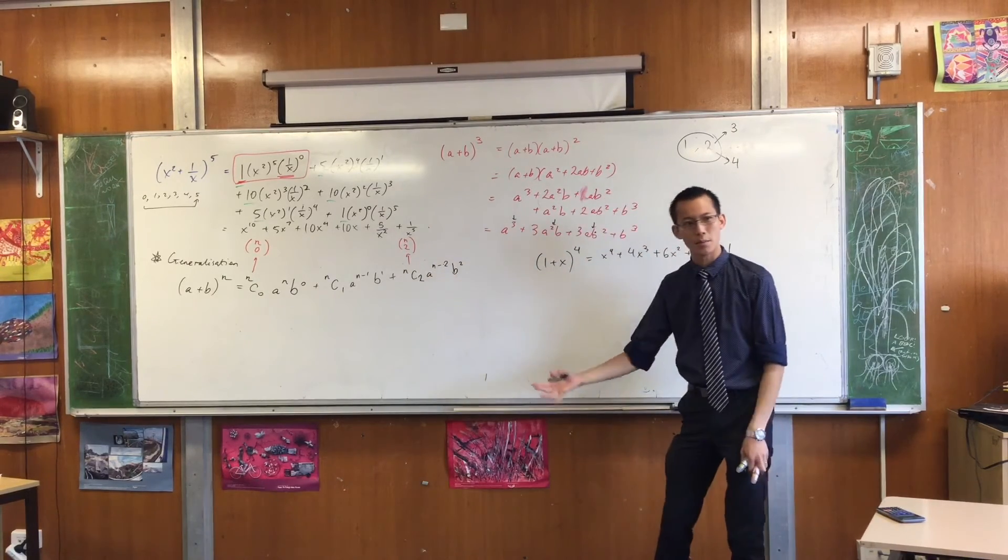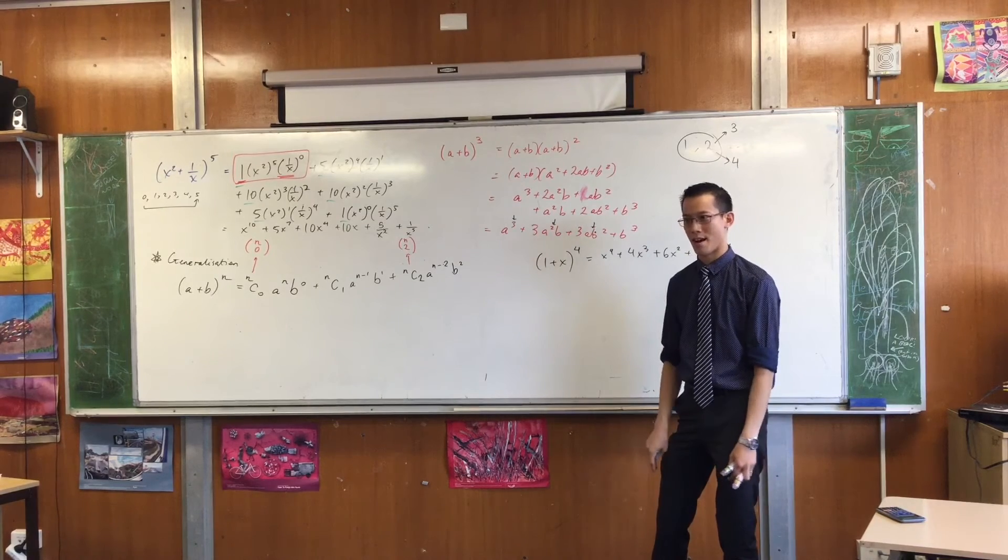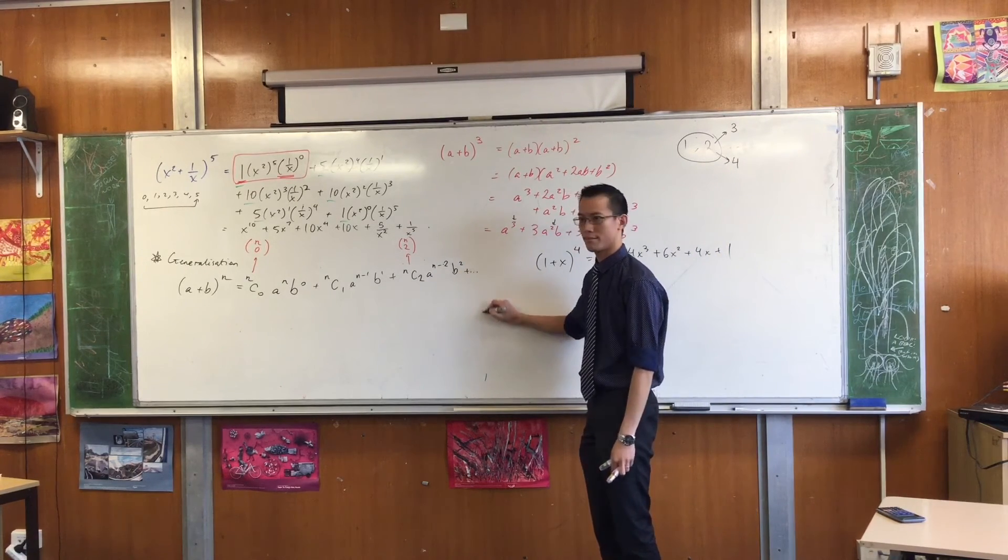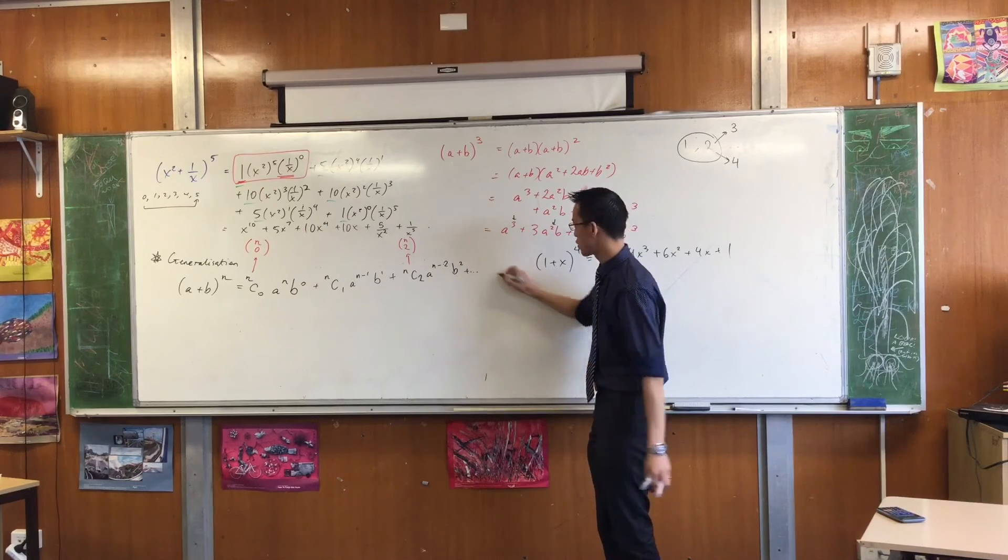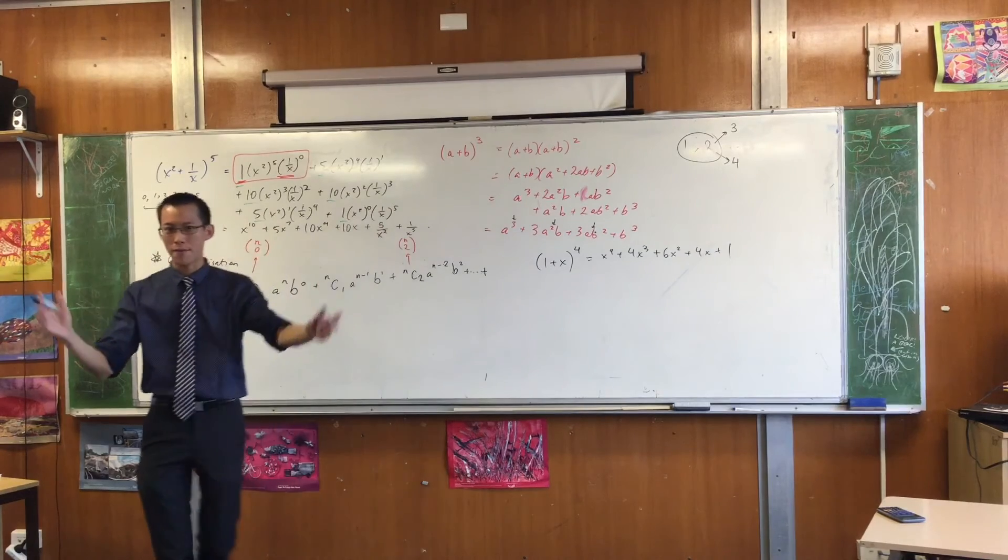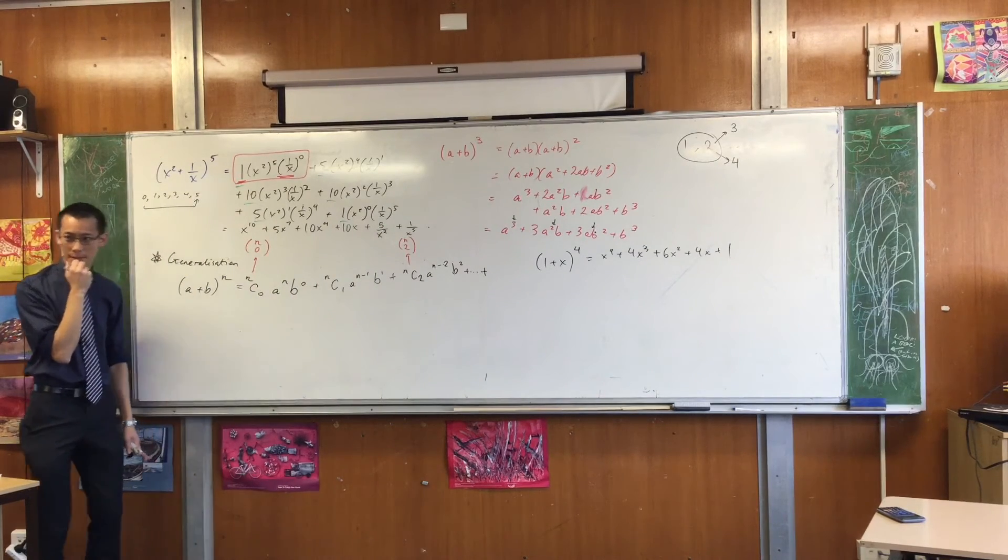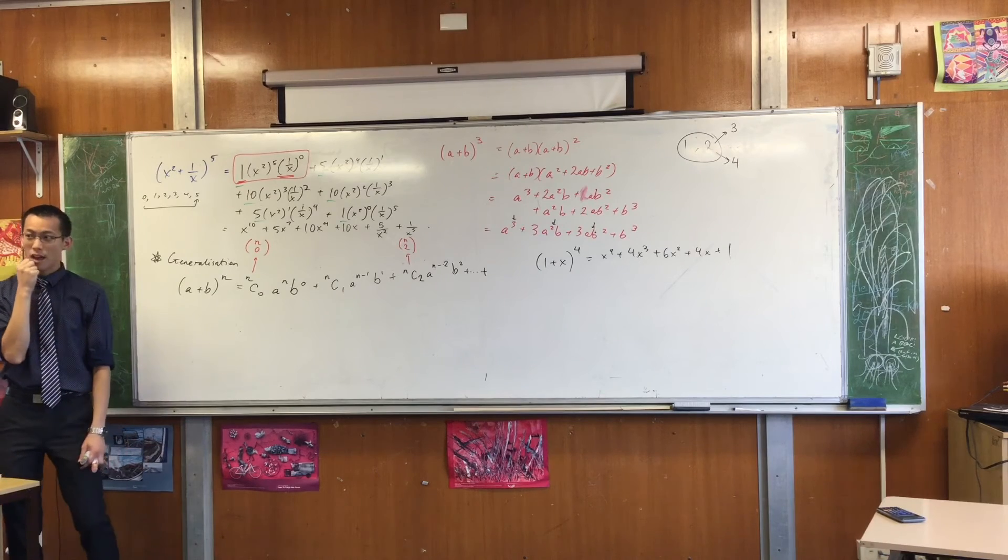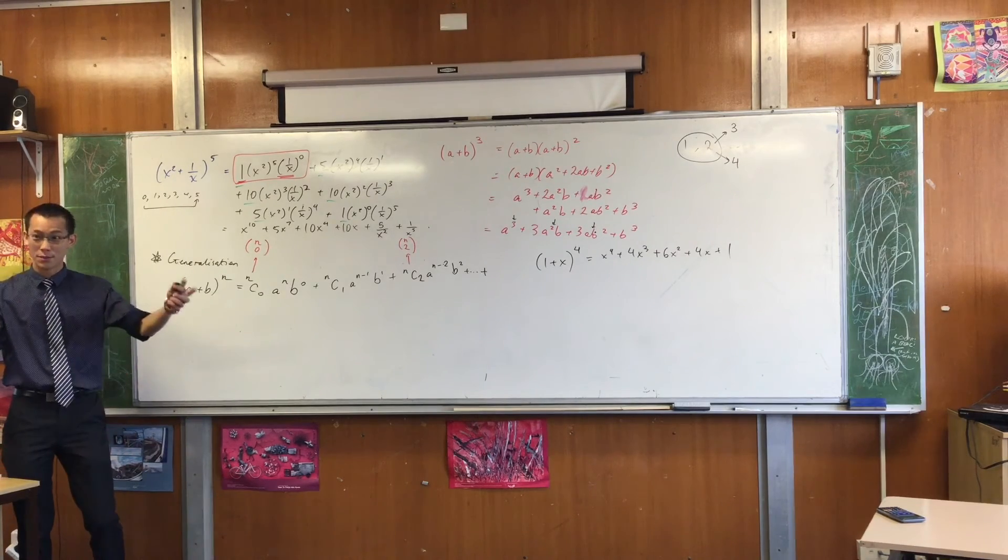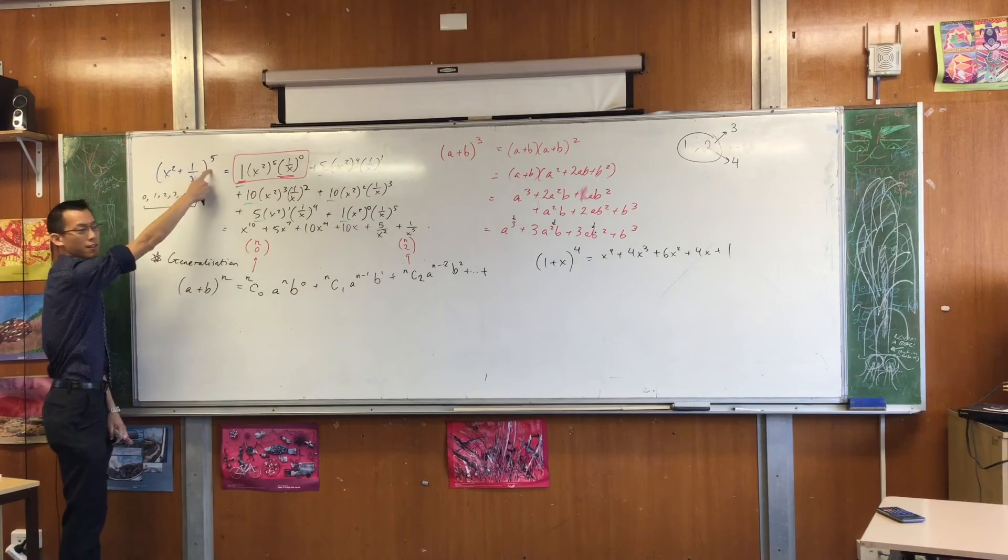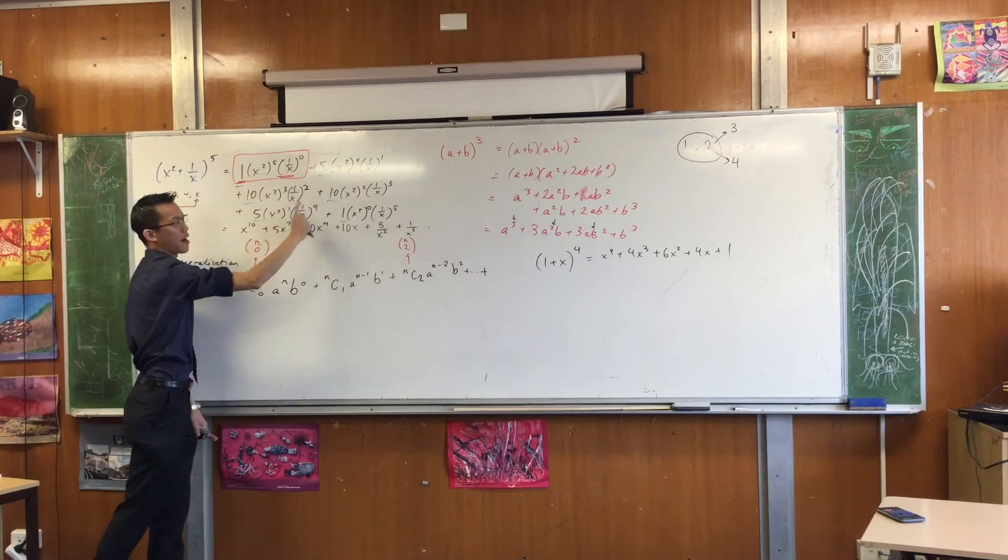Now, this is only the first three terms. I don't know how many terms there are. So I just kind of have to say dot dot dot. Until such time as I finish. But it does finish somewhere. This isn't going to go forever. How many terms are there going to be? The number of terms is going to be n plus 1. Because, if for example it's 5, then you're going to have 1, 2, 3, 4, 5, 6 terms.